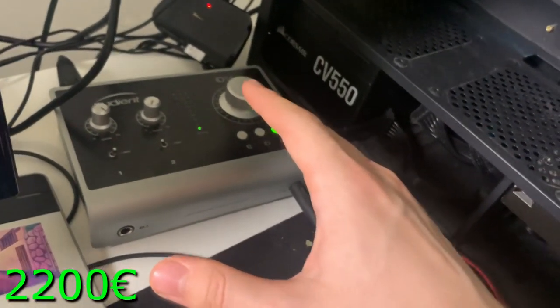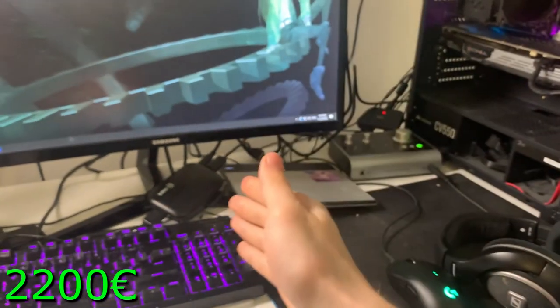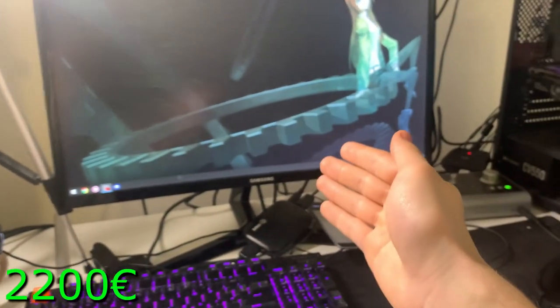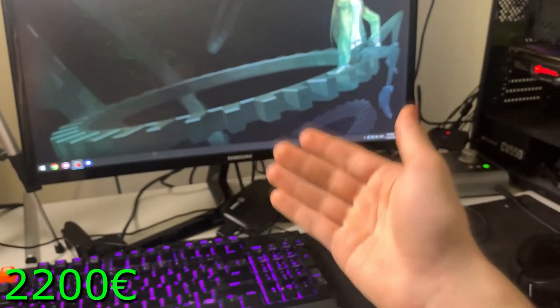Definitely worth it. Again, all this stuff that I buy, I am telling you it's worth it because I do a lot of research before purchasing something. And most of the stuff that I have bought here is definitely worth it because I have done the research and I have bought literally the best thing that you can buy for the amount of money I had.